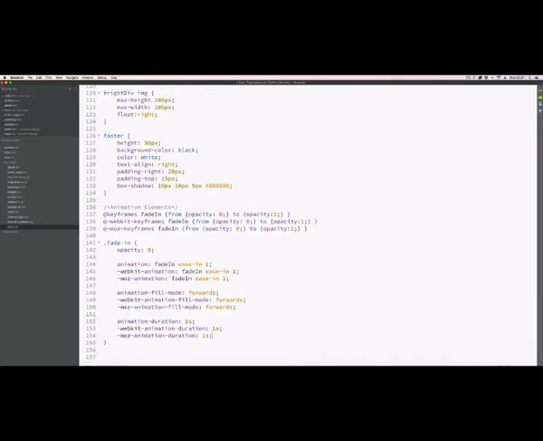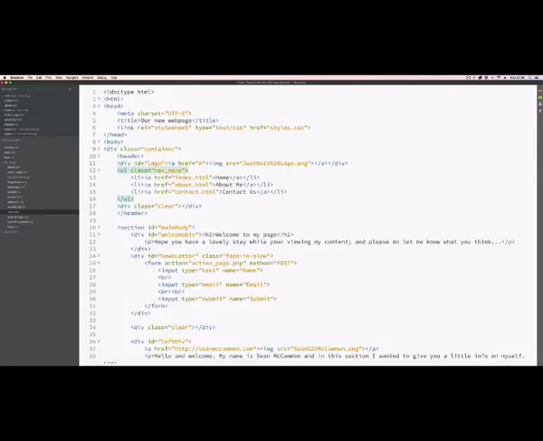All we need to do now is add this class to the elements we want to fade in. So let's start with our logo. Okay, we have an ID, but we can still attach a class to this. Remember, IDs we're only ever going to use once. Classes, we use numerous times.